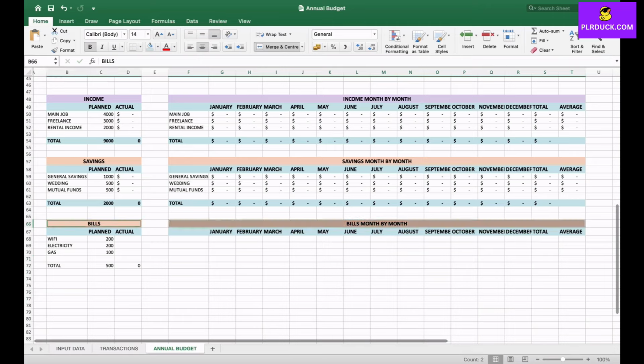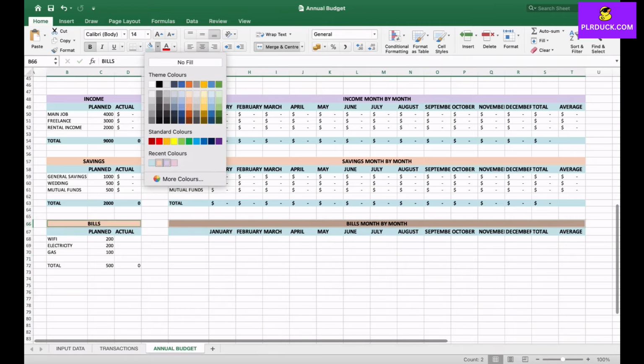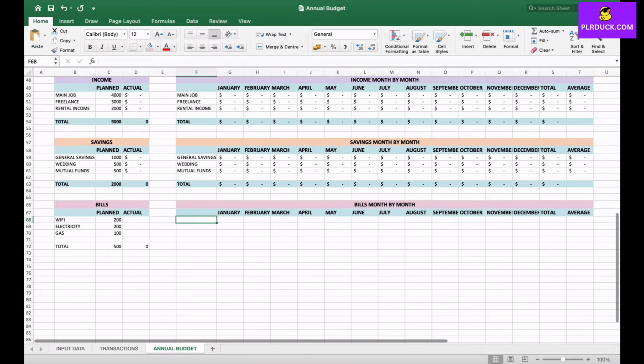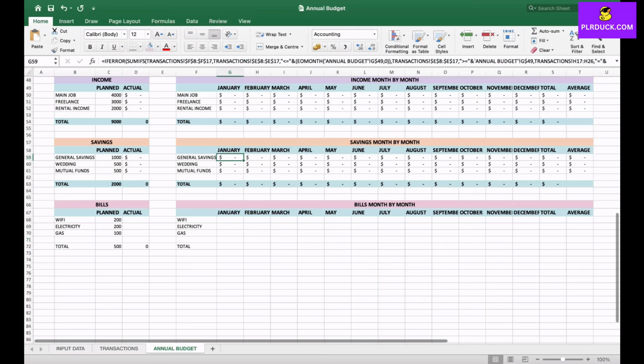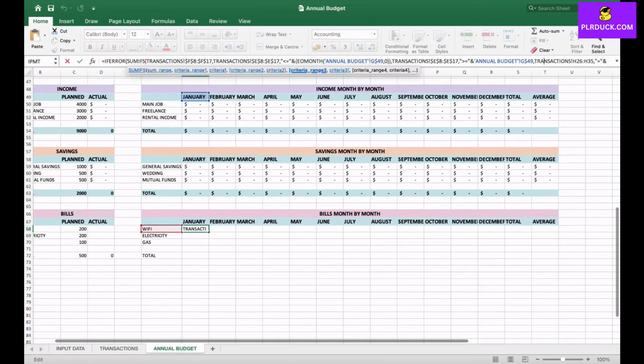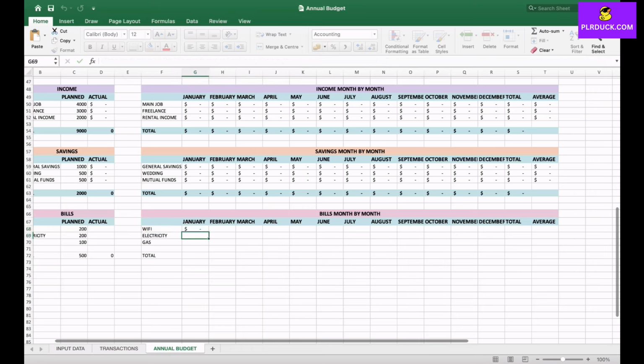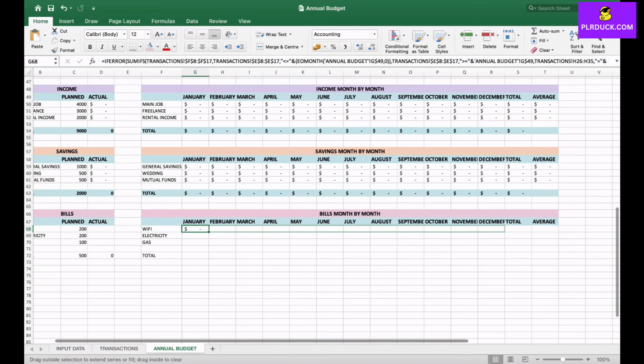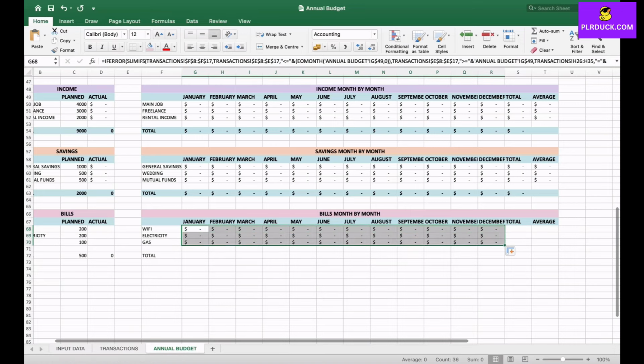And then we'll change the background color for this. So here also I'll have all the Wi-Fi categories. So I'll say is equal to the cell, and I'll flash fill, and at last we'll have the total value. Here also we'll be using the same formulas. So I'll copy and then paste this formula over here. And if I check whether the referencing is done correctly, it is checking for the Wi-Fi. So wherever the subcategory is Wi-Fi, it will sum up the transaction values and give me the result here. So the formula is correct. I'll flash fill till December, and for all the categories.